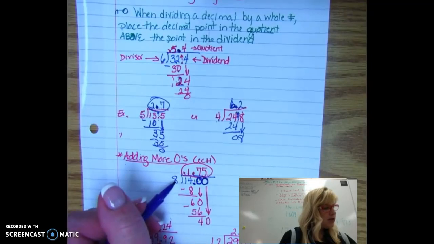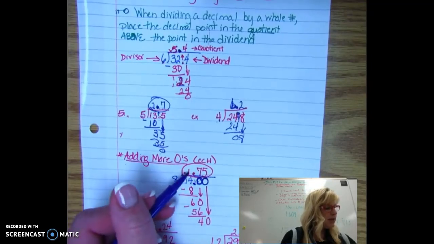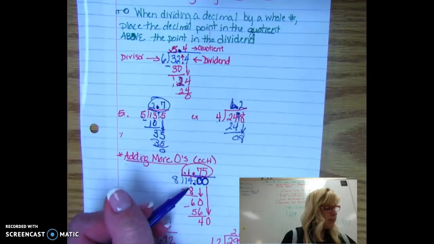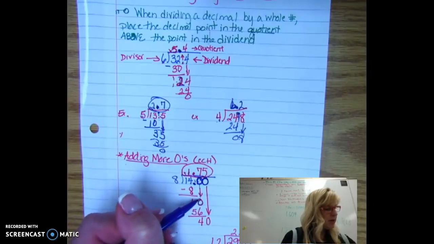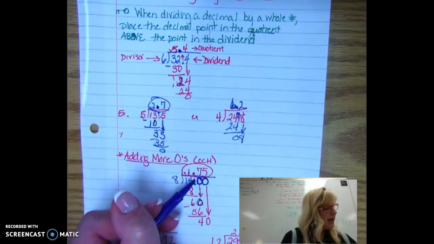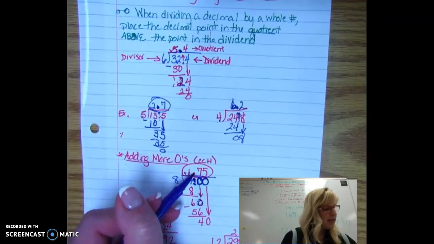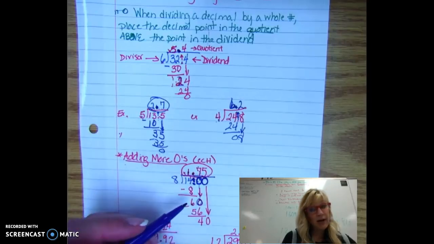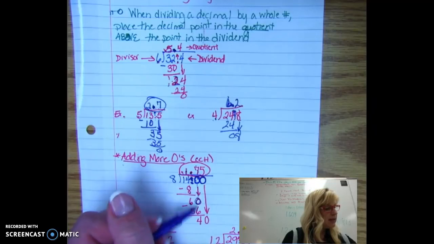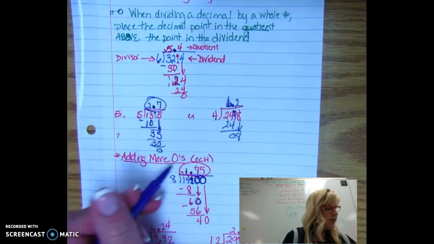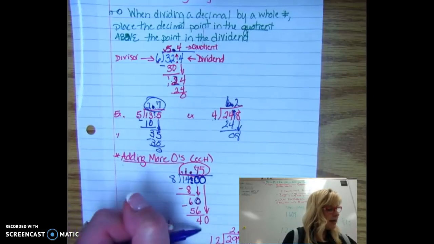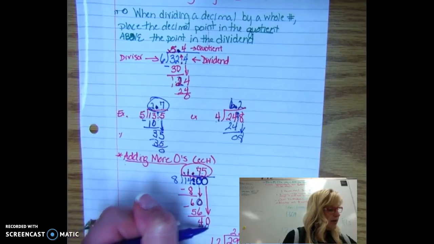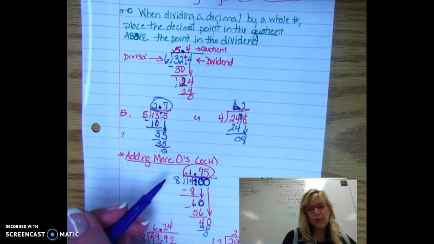So watch what happens when we do 8 goes into 14, goes in there one time. 14 minus 8 is 6. Bring down one of those cows come home zeros, which are quite useful. I'm sorry, I moved too fast. We've got to float that to the top. So now we're at 1, and then the decimal point goes here. Well, now I know that 8 goes into 60 a total of 7 times without going over. 7 times 8 is 56. Subtract. We have a 4, and then bring the 0 down. 8 goes into 40 5 times. 5 times 8 is 40. So 8 goes into 14 1.75.